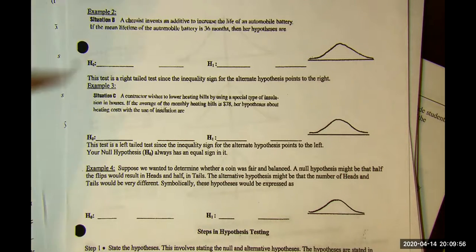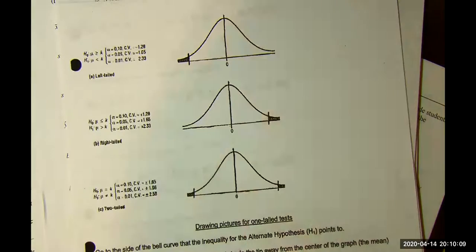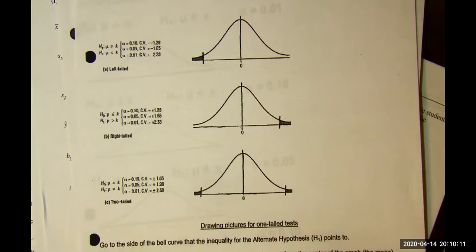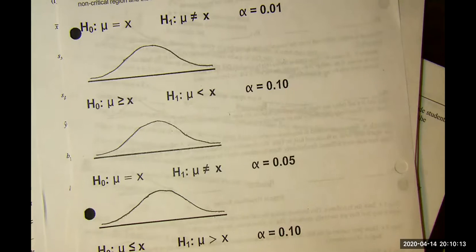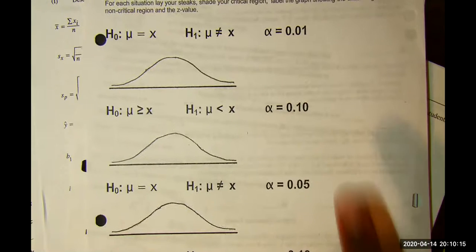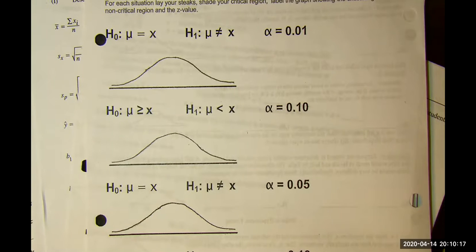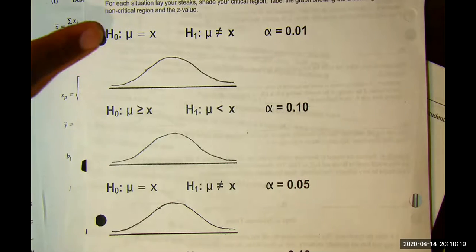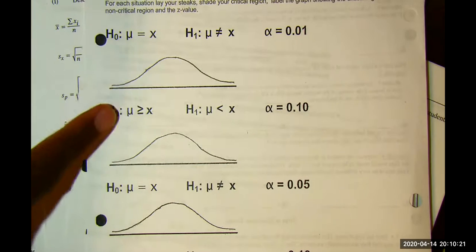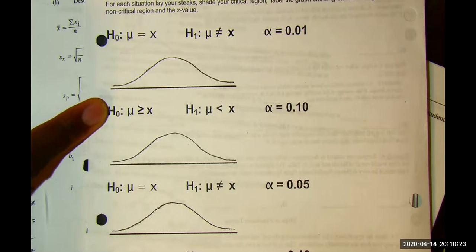Let's work through this example just to practice setting up our null and alternative hypotheses using mu, and then shading in our normal distribution. We're going to talk about adding actual values to our normal distribution, and then practice shading with certain alpha levels, whether it's alpha divided by 2 because it's equal to or not equal to, or if it's just a straight up and down alpha because it's only a one-tailed test.